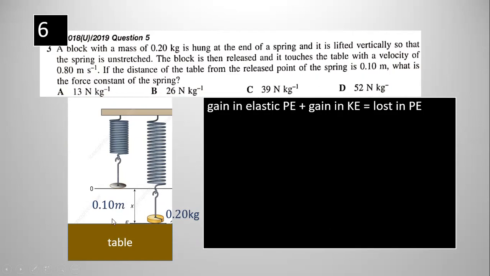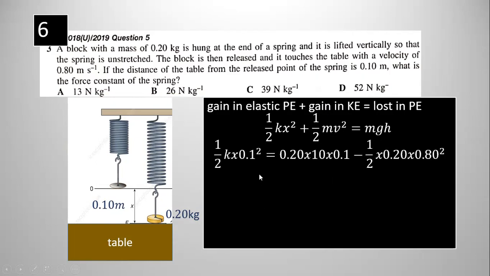It's going to have a final speed here. So it's going to have final kinetic energy. So there's a gain in kinetic energy. Okay. Write down the equation. There's a formula for elastic potential energy. There's a gain in kinetic energy. Initially is 0. mgh. Right? Put in whatever is given. Right? Your extension. That's your extension. 0.1. Sorry, 0.1 squared.